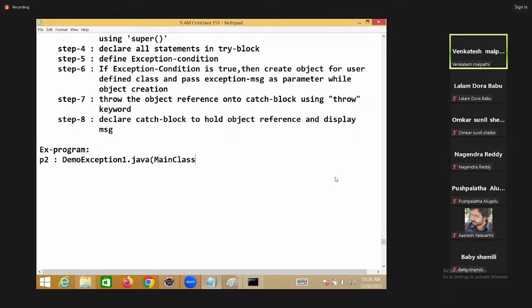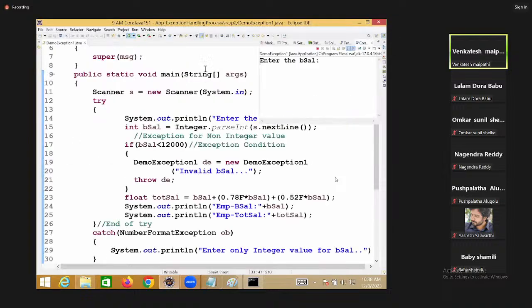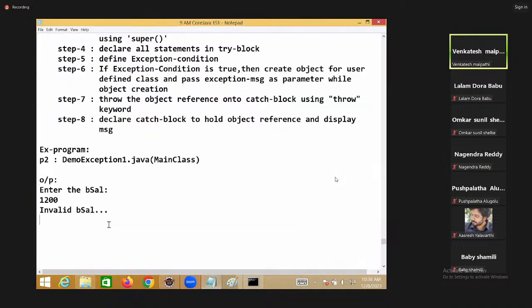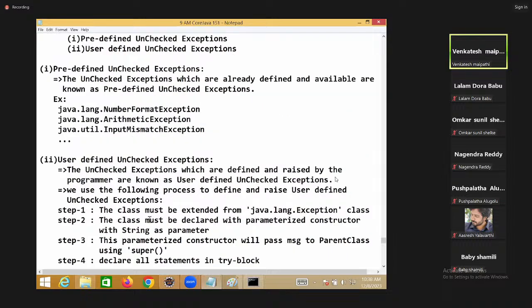This is one main class. Followed by that, I'll paste the diagram. Checked exception is there, no? That diagram I'll paste. Tomorrow we start with that diagram only. That is the user defined exception diagram.